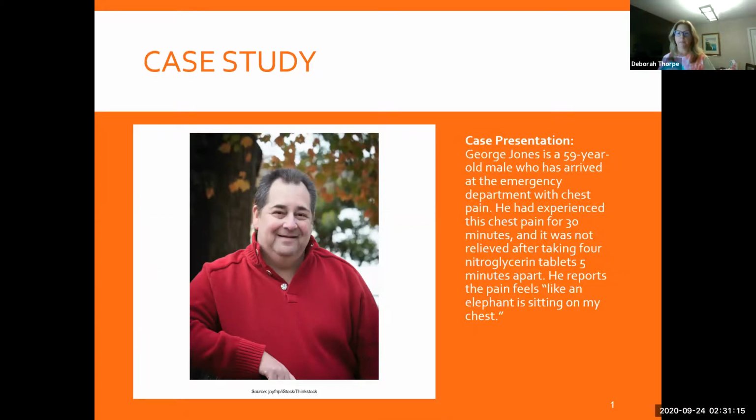ventricular function. The cardiac catheterization revealed a 90% blockage in 1 coronary artery. The cardiologist performed a balloon angioplasty and placed a stent in Mr. Jones' blocked coronary artery and this reestablished the perfusion. Mr. Jones was admitted to cardiovascular surgery unit, and he's ambulating within 24 hours after the stent placement.